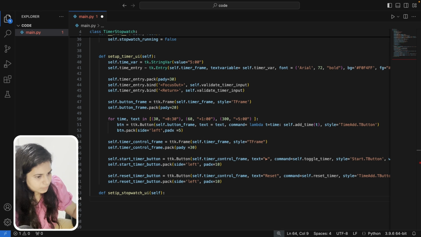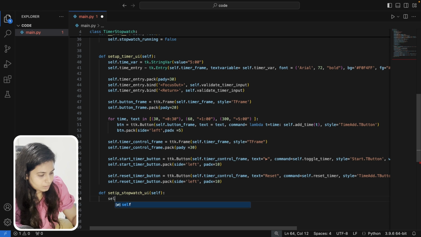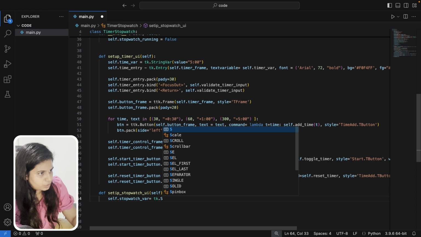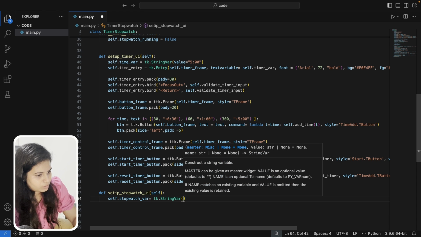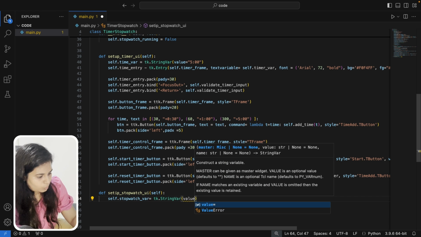So in here we create a variable self.stopwatch_var equal to tk.StringVar. So our timer string var we set to 5 minutes, but here we don't want it to start from 5. We're going to create a stopwatch, so we are going to start from 0.